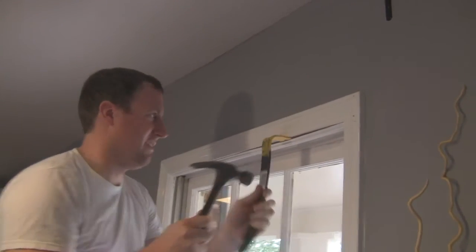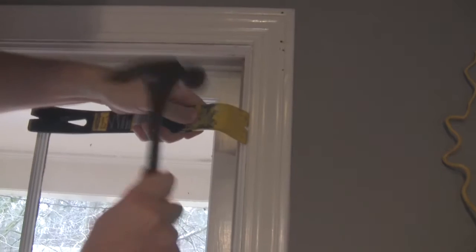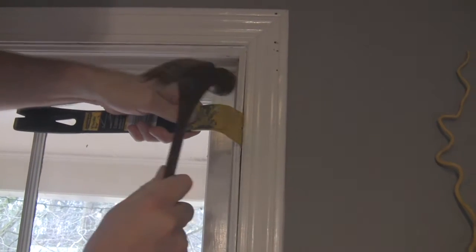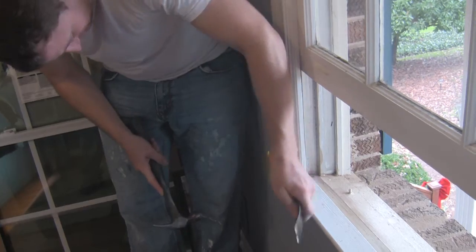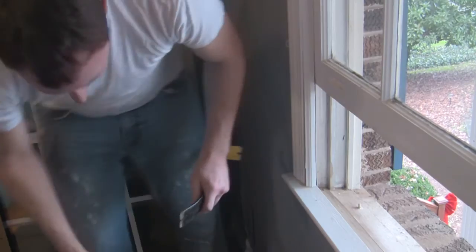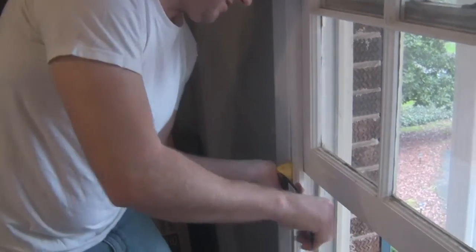There it is. So to pop the inside molding, you just put that right on the edge where you cut, and then hammer a little bit into it. You're going to need to go bold. And see it start pulling away there. Oop. Not that it's a problem. I was starting to pull on this sash here. Not that it's a problem, because it's coming out anyway.